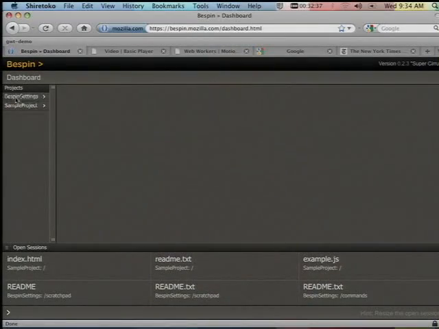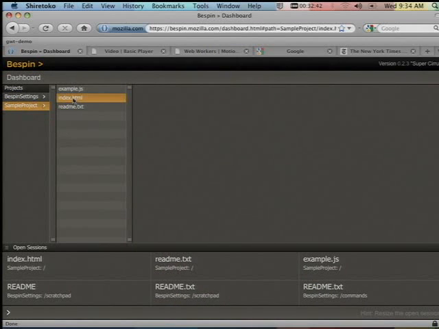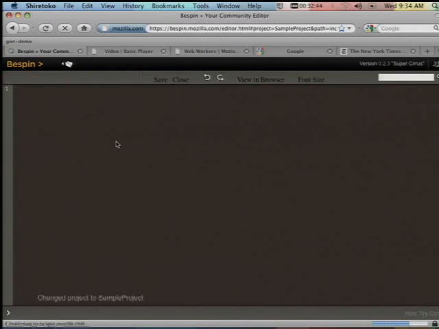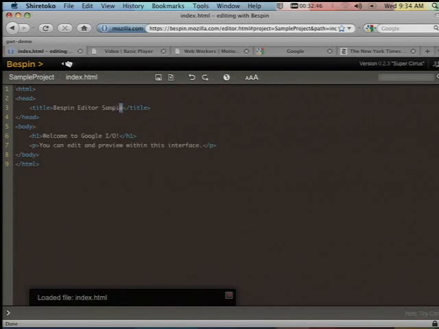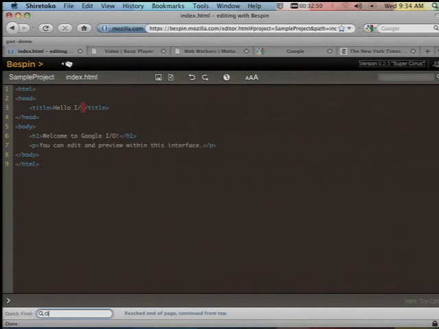This next example is Bespin. It's a development tool from Mozilla Labs. It's an IDE that allows you to build web apps, and it's a fascinating tool. What's interesting about the IDE is that it feels like a native app. It's not a native app. This is in the browser. And the use of canvas tags to do pixel-level control gives this Bespin IDE tool a level of richness and a native feel that I don't think you're used to in the browser.